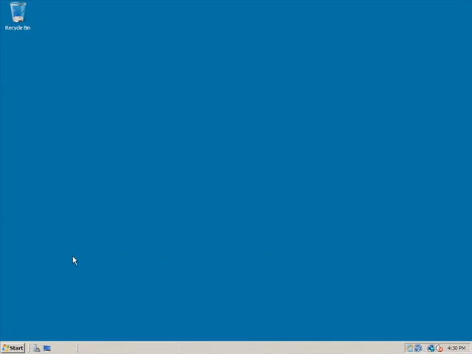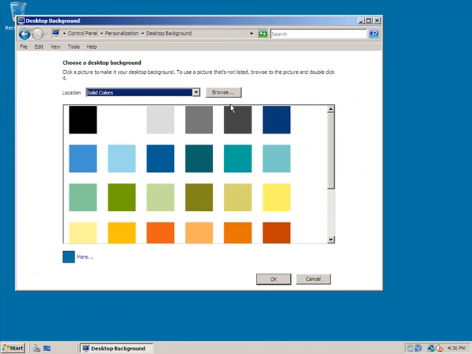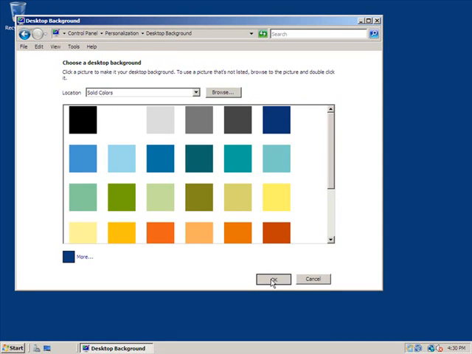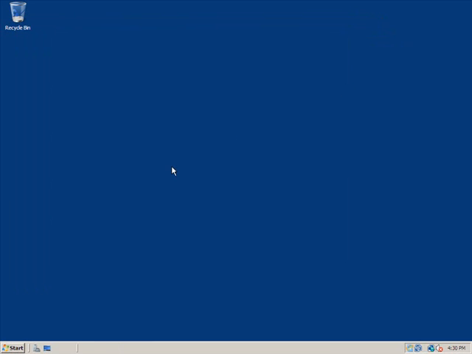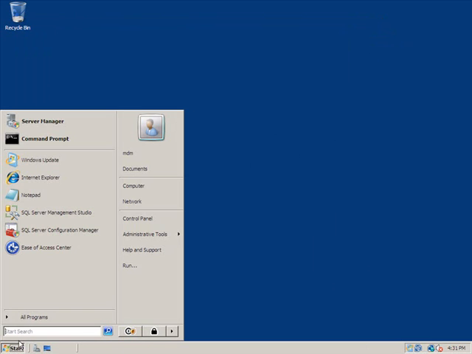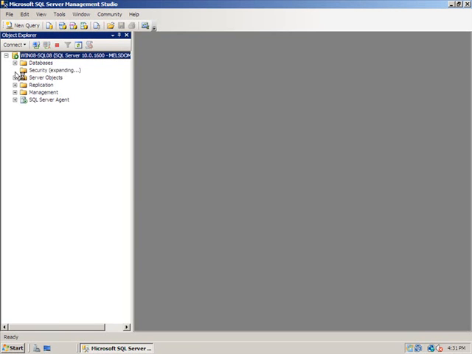So I'm on my production box, and what I want to do now is configure my replication accounts, the accounts we created on our domain controller, to work with SQL Server and to have access to the file system. Now, I said I would use colors to help keep track of which box I'm on, but since I changed accounts, I lost my wonderful shade of blue on my publisher because I'm running under MDM now. So switch that over, and now let's go ahead and go into Management Studio and add in some accounts.